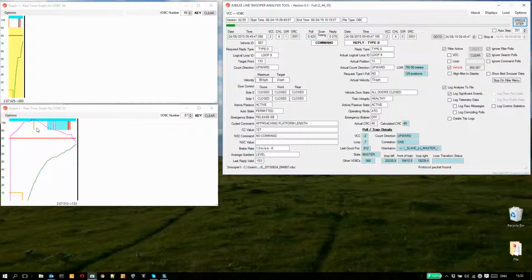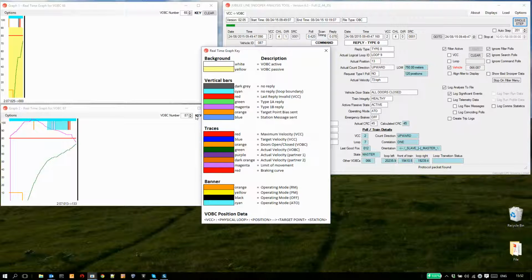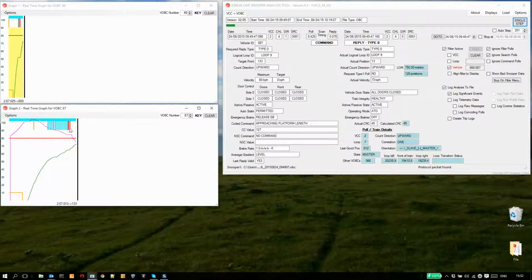At this point here, we can see that there's some interference on the comms. If we look here at the key again, in the banner, the cyan up here, which we see quite a few of, and the red, we see those as vertical bars in the banner at the top here.